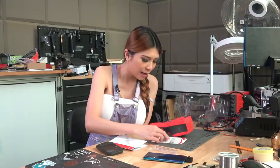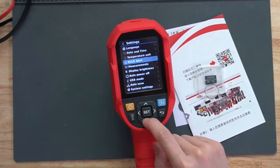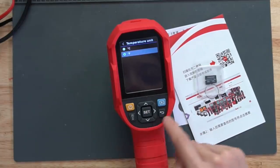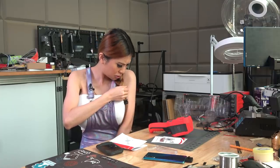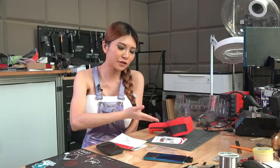You can set the day and time, and it comes with a small SD card you can put in to record images. Settings include day and time, temperature unit, alert, and measurements. Because this thermal camera is being sent to America and Americans use Fahrenheit, I'm going to set it to Fahrenheit. It turns out this camera actually works just out of the box — the instructions say when you turn it on, after it warms up in 10 to 15 minutes, you can just point it at people and it will work. It doesn't have a lot of complicated procedures you need to do before using it.